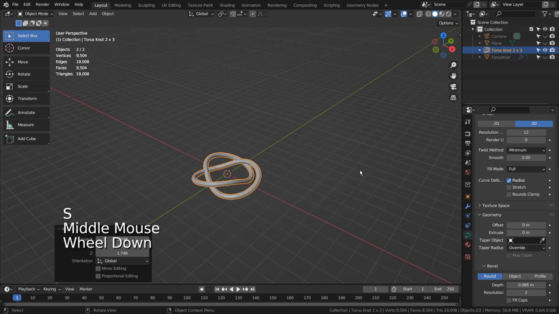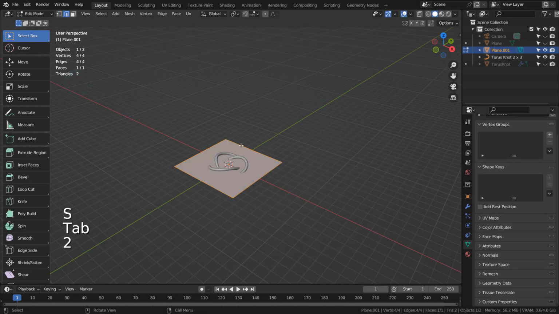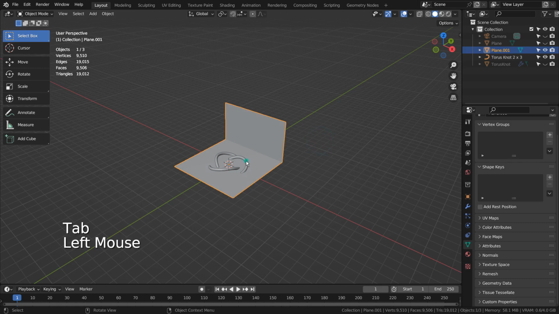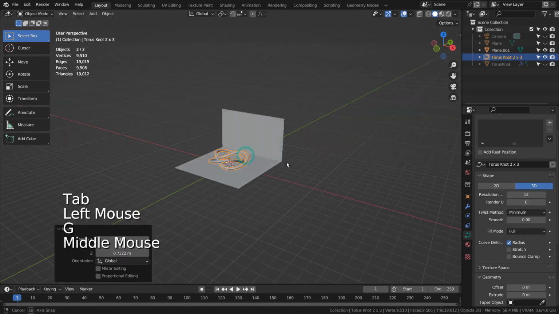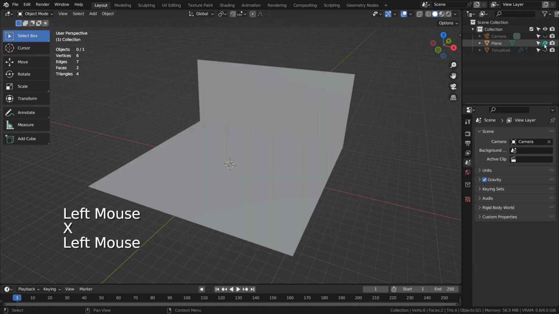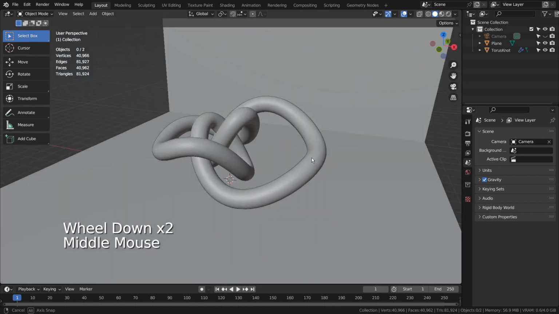I created the background plane like this. For this project, I'm using Cycles with 8 samples, and I turned off the denoise option.